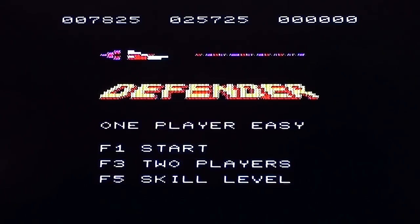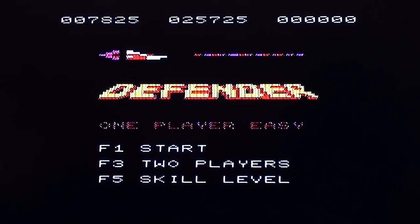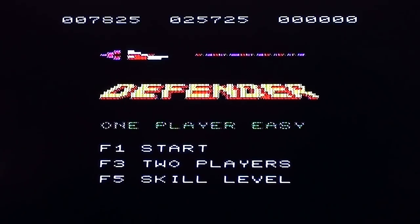I like that. It is flawed in ways that you would expect given the hardware it's running on, but I think given the hardware it's running on, it does a good job. I enjoy it. It's loud and in your face and frantic and fun, and you can't ask for much more than that.